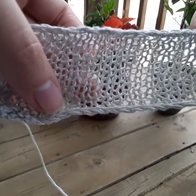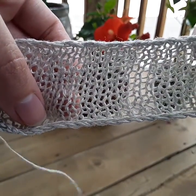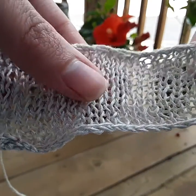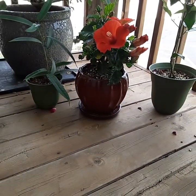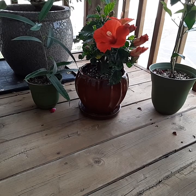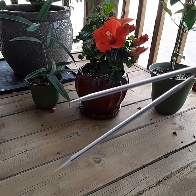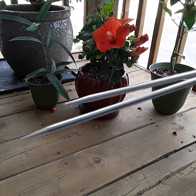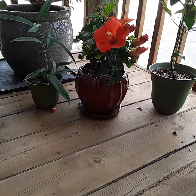It is primarily to look at the drape of the fabric, how it reacts when it's washed and dried. This was machine washed, machine dried, and I actually quite like it. It softened up quite nicely. So I'm going to use the same size needles as called for in the pattern. I'll be using my favorite. I like Chiagoo, mostly because of the feel of the needles. To me, they feel like butter when you're knitting.